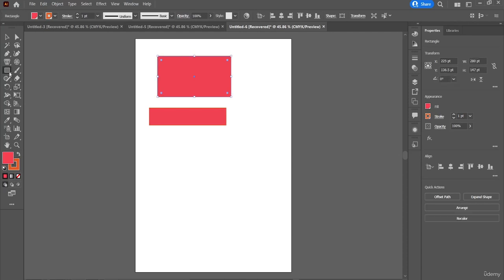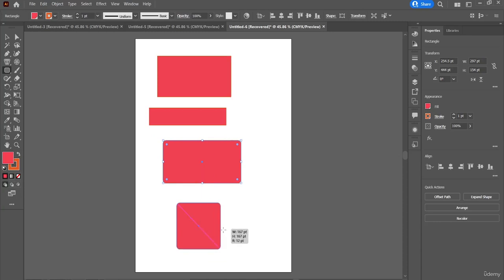Then I'm going to make another shape, the rounded rectangle, over here. Another tip I'd suggest is that when you're making a shape, if you hold Shift and make it, it will give you a perfect-proportioned shape. But if you change it over here like this and hold Shift and then do it, it will still keep the shape how it was, but keep it very perfect.